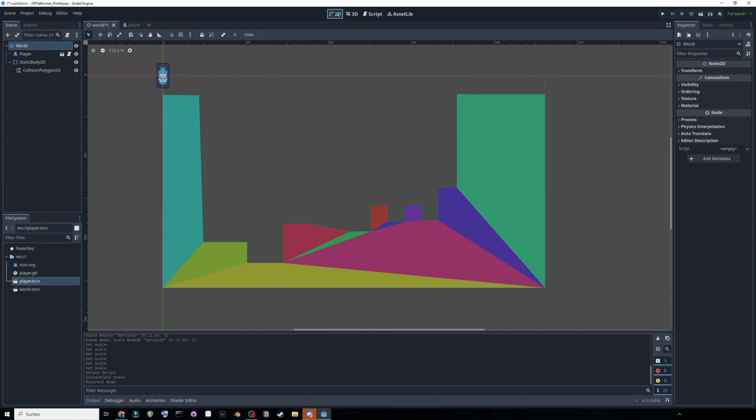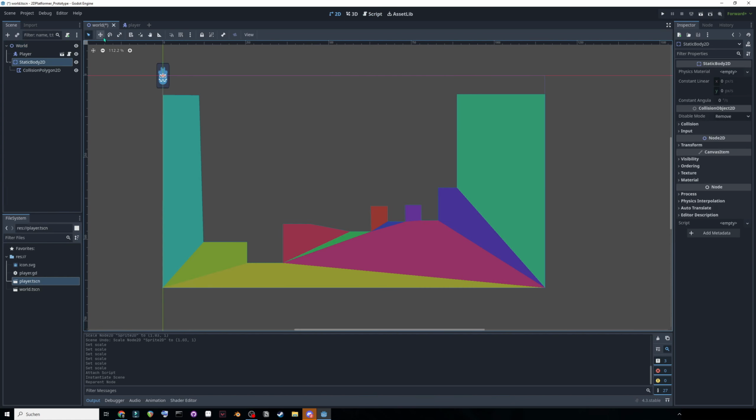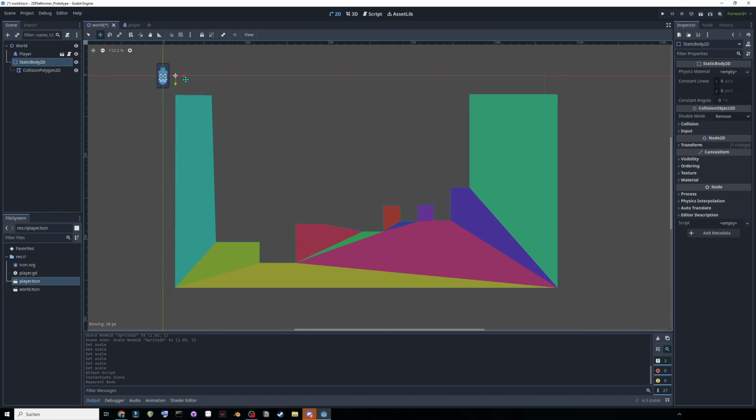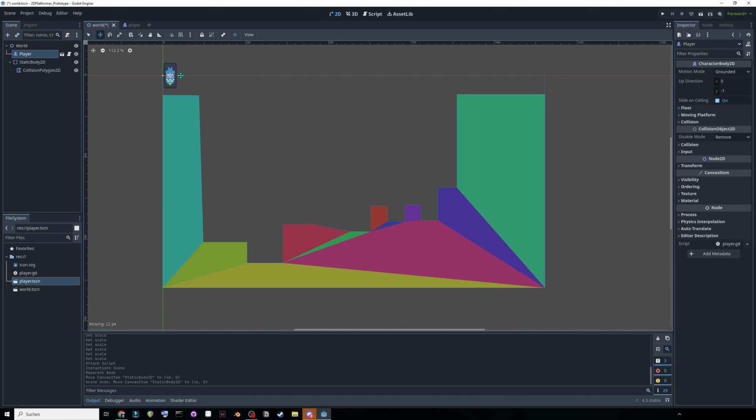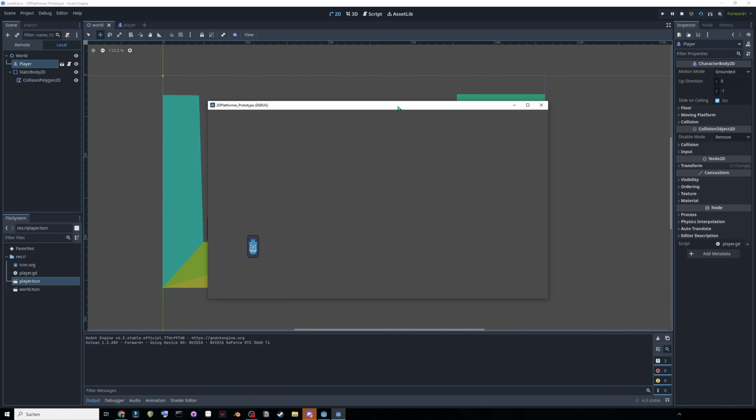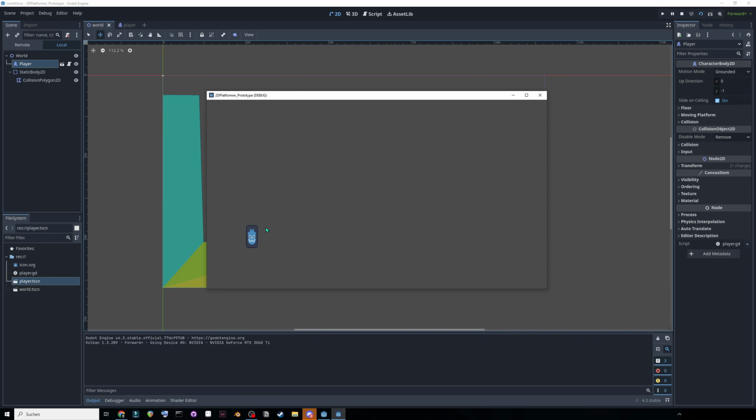There we go. Oh. By clicking this move mode here or hitting V, we can select the player first, and then we can align it. By clicking here above, we can run the current scene and go to playtesting. For now, we have a problem here.